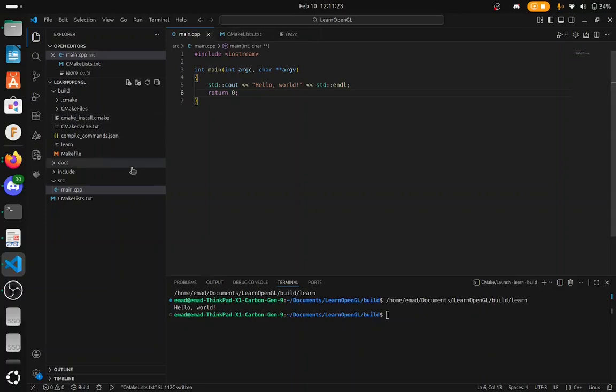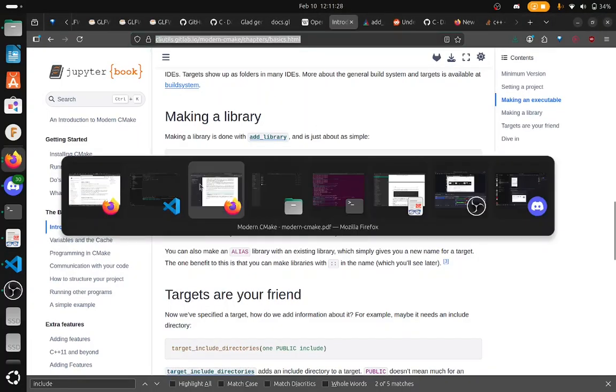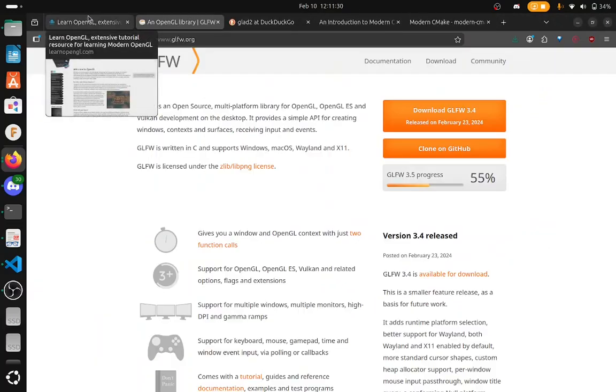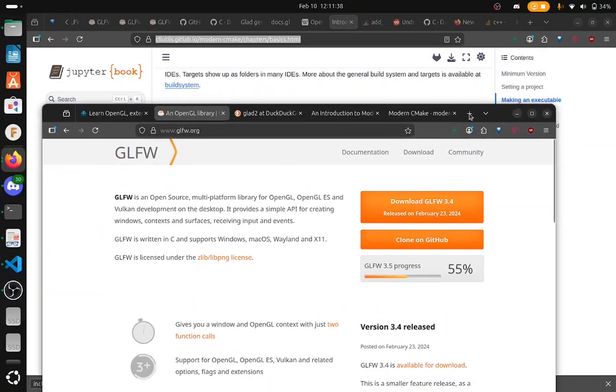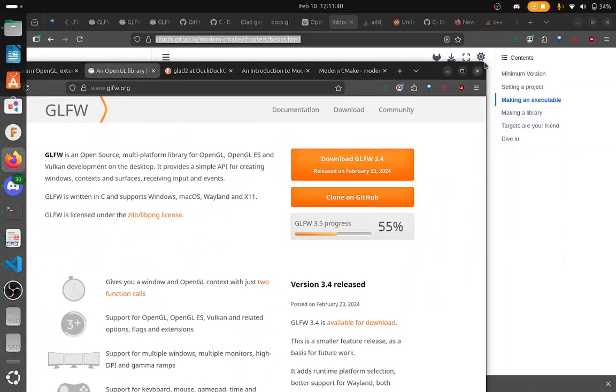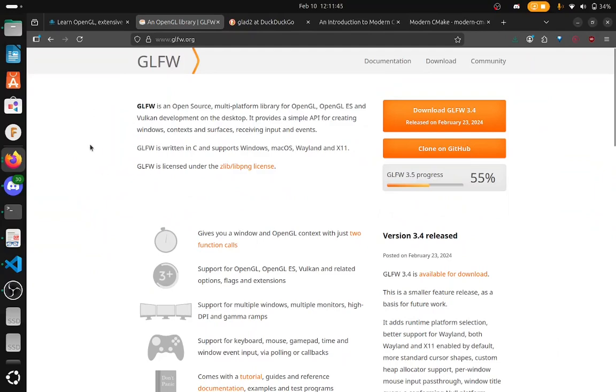So the next thing we want to do is get GLFW and GLAD. And what the heck are those? Great question. GLFW is basically a way of making windows and stuff. See how Firefox over here is in a window, and I can move it around and resize it and maximize, minimize, whatever. It also has mouse and keyboard input which is registered. If I press this, it'll actually do something in the browser.